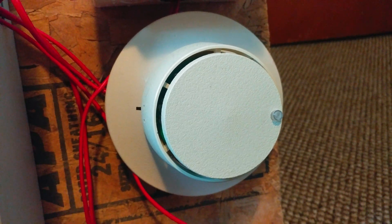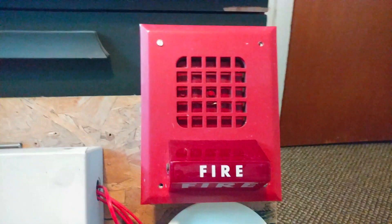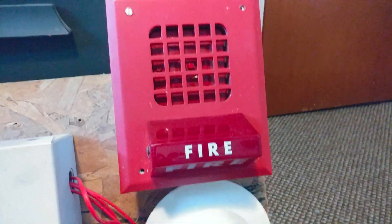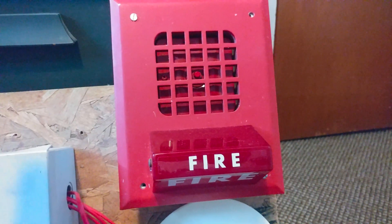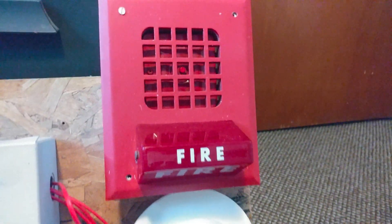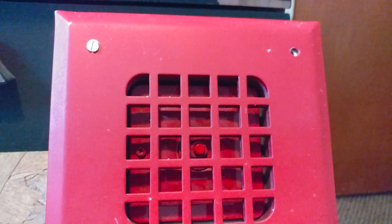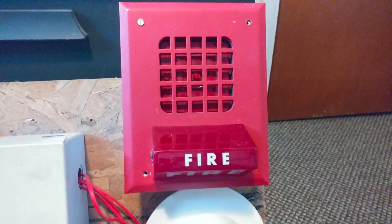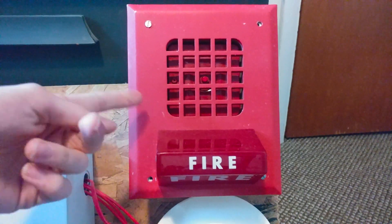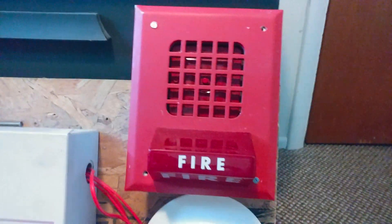Right here we obviously still have the same Funwall CBD 7021 smoke detector from last time. And up here is actually an ultra-super-rare device that I've managed to get in my collection. This right here is a Faraday 5501 light plate — some enthusiasts call it like a Space Age 834 or a Sublex 40508 mix, or a Durst Call light mix. Right behind it I have my Sublex 4051 horn. I've only seen a couple of these on YouTube, so I basically just have one.